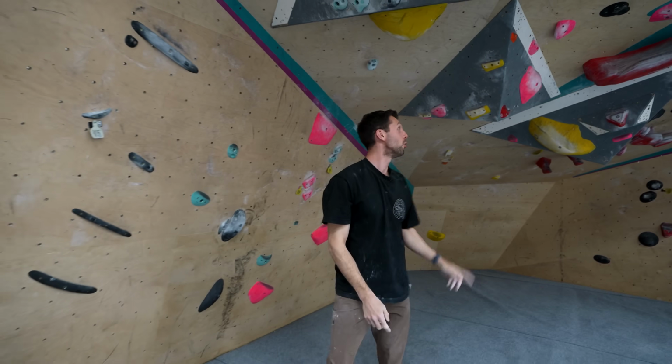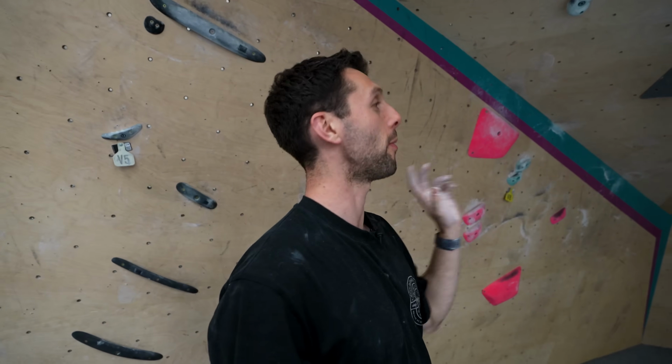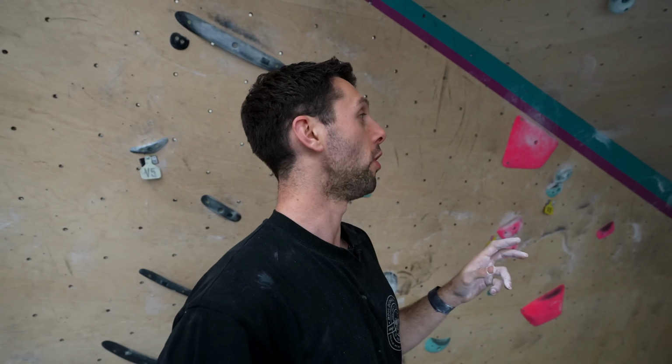Okay, well, I almost did that section. I just let my body sag a little bit at the end, but I was thinking about pushing through the feet more. Now I know I can do this section, but equally if I keep trying it, I'm just gonna run out of energy. So what I did when I was trying this, same problem on the day that I did it, I just thought, right, I'm gonna try from the start.